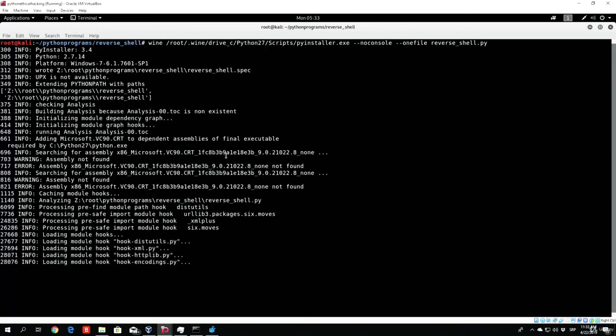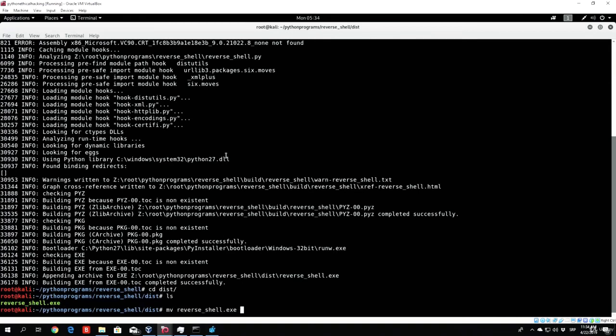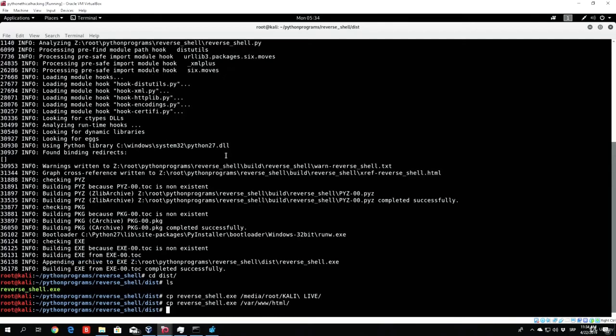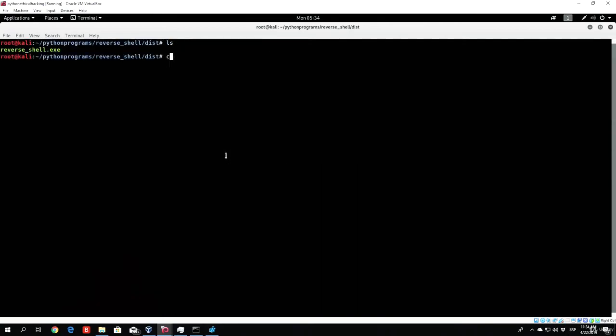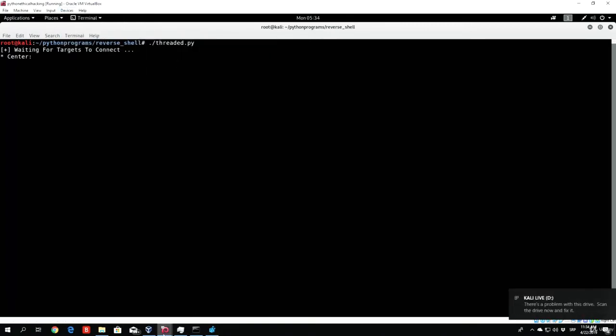So here it is. And all I want to do is just transfer my reverse shell. Or not transfer, let me copy it, since I'm copying it to two different folders. One of them is the USB folder, and one of them is my var www.html, or the Apache 2 folder. Then I can just simply start my threaded server, waiting for targets to connect. I can unplug this.